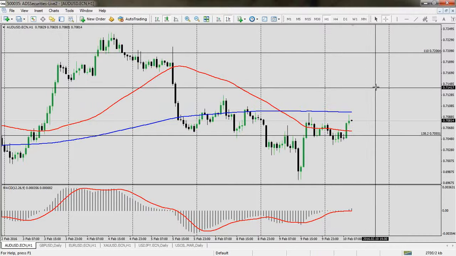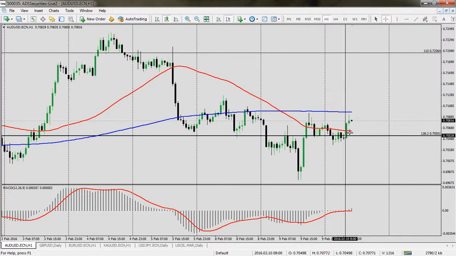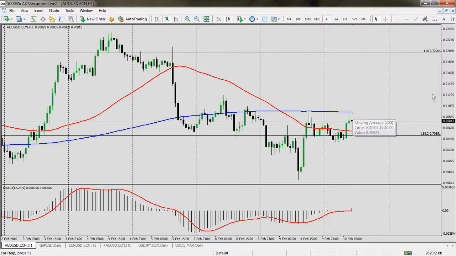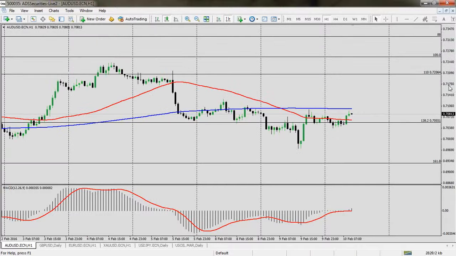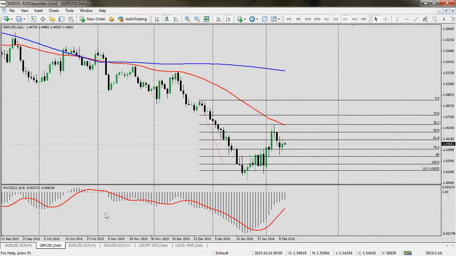If the price moves a little towards the 0.7150 level, we will see a crossover of the 50 and 200 moving averages, and that will become a golden cross on the hourly time frame, and that's also a bullish continuation signal. In that case, whenever that happens, our actual target is not going to be at the 0.726 level, but actually it will go towards the 0.7322 level. That's the overall bullish target for this pair for this week, and it will give us approximately 240 pips profit. Moving on to cable.